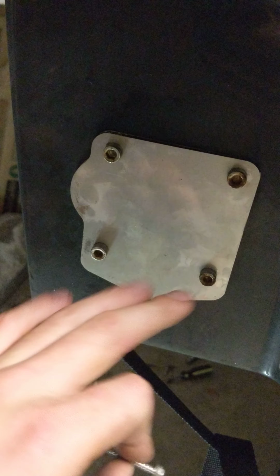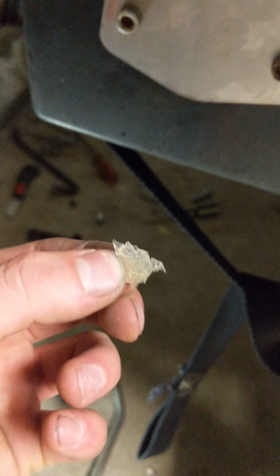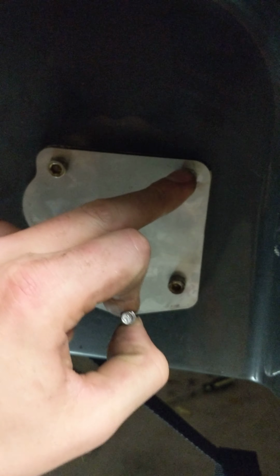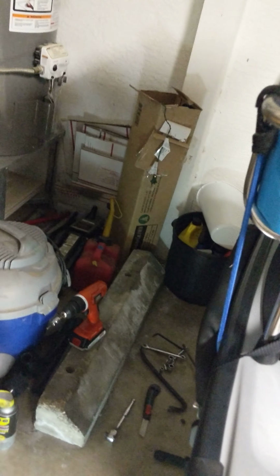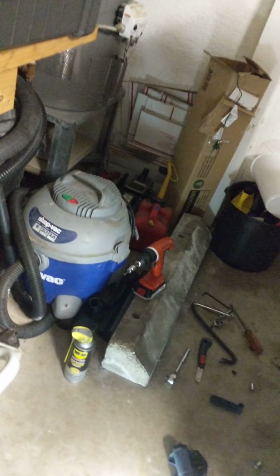What I did was I had everything removed here. Before I remove this thing, first of all, remove all the glue. It's just going to look like a very clear glue. It's going to be all over it. Before you remove this, thread this upper end first, and then thread the whole plate on. Let me show you real quick.